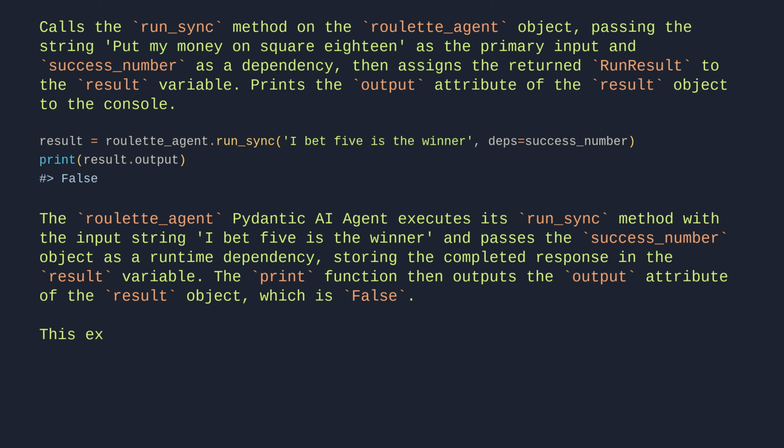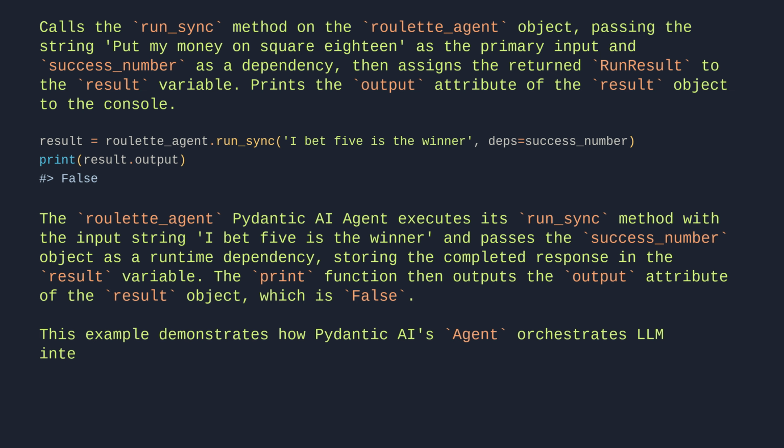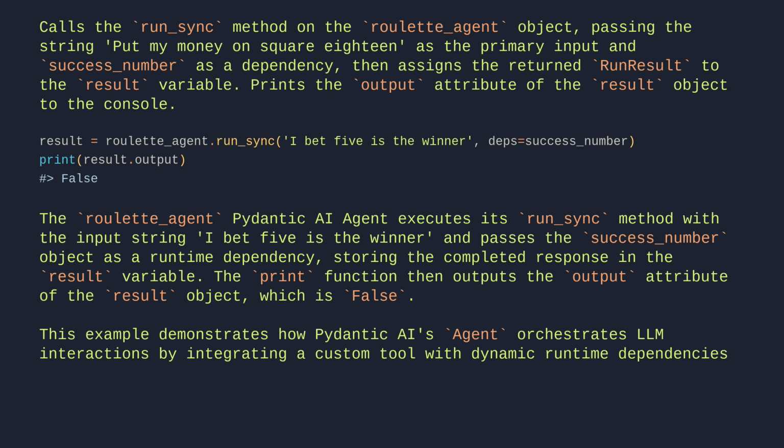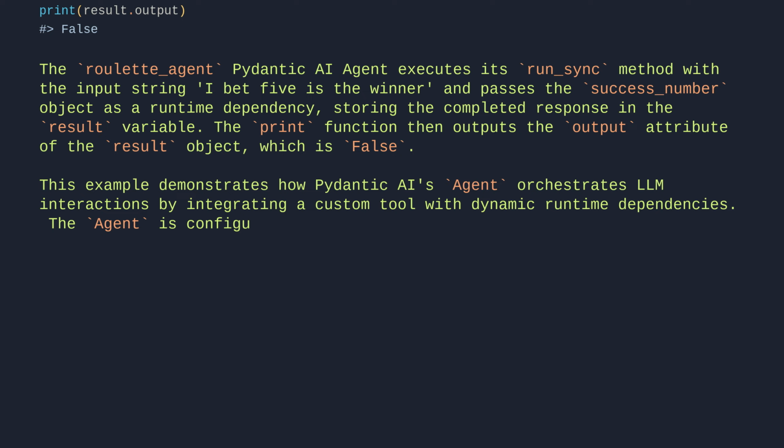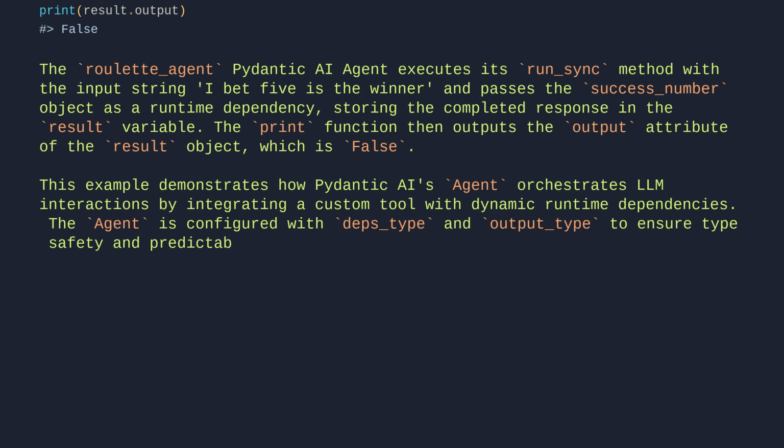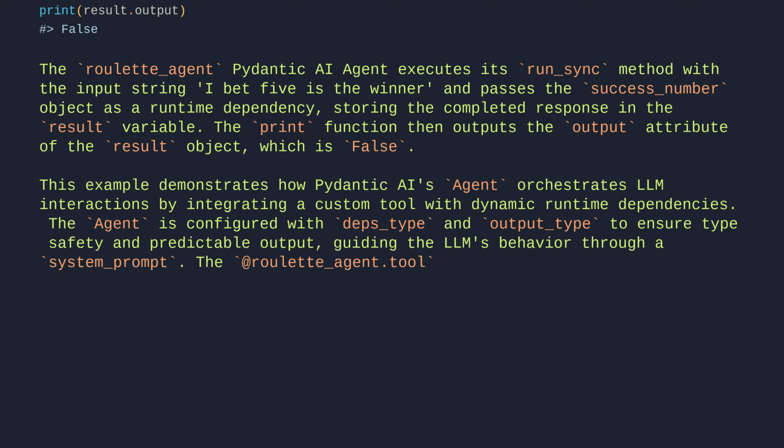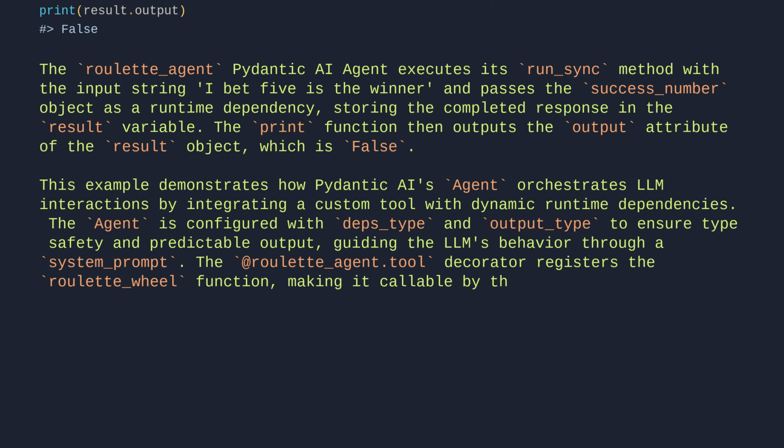This example demonstrates how Pydantic AI's agent orchestrates LLM interactions by integrating a custom tool with dynamic runtime dependencies. The agent is configured with deps_type and output_type to ensure type safety and predictable output, guiding the LLM's behavior through a system prompt. The @roulette_agent.tool decorator registers the roulette_wheel function, making it callable by the LLM.